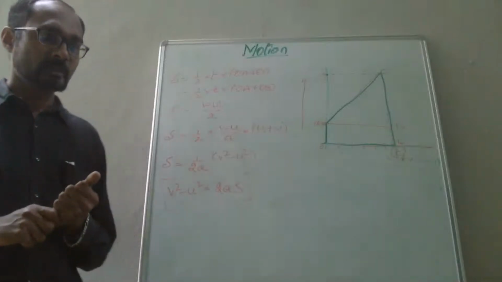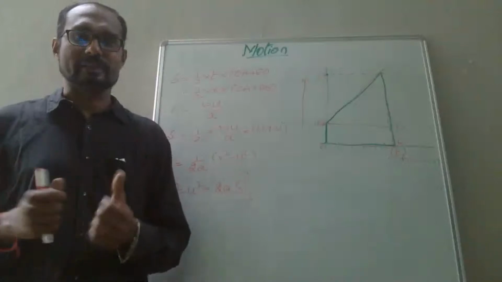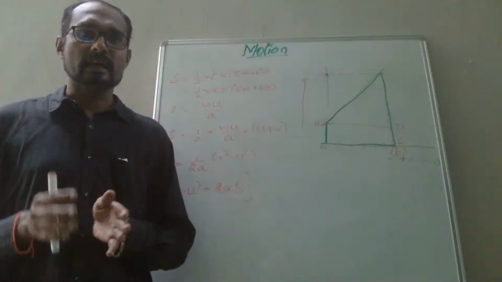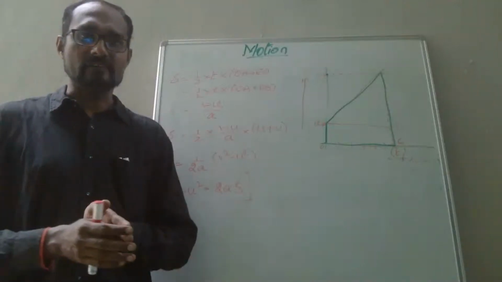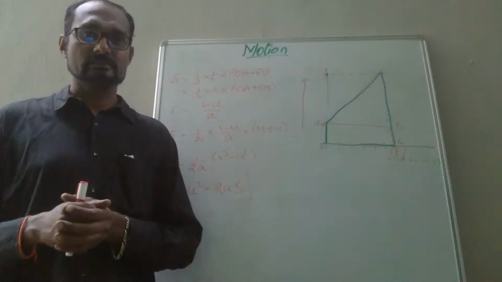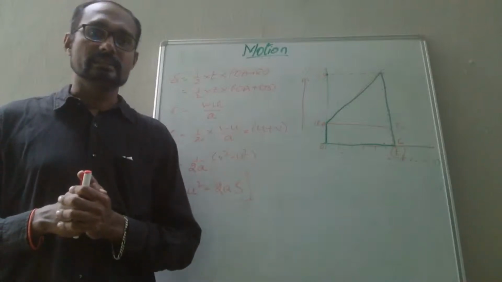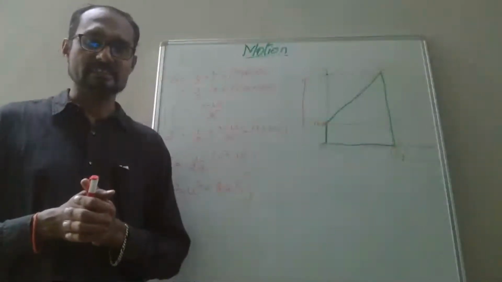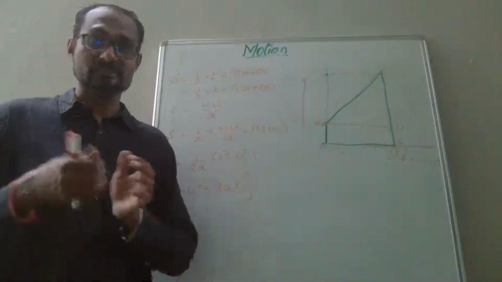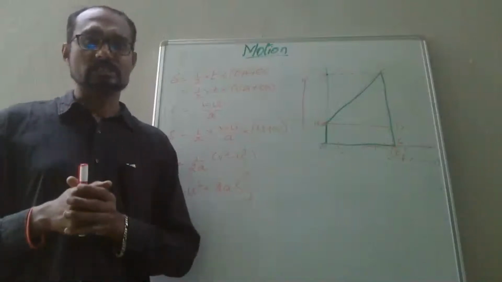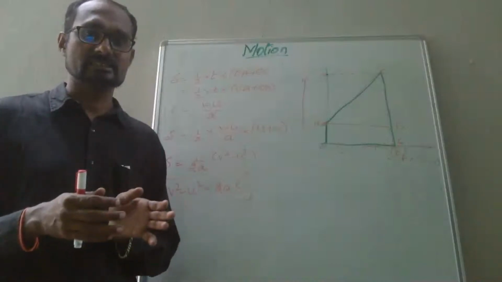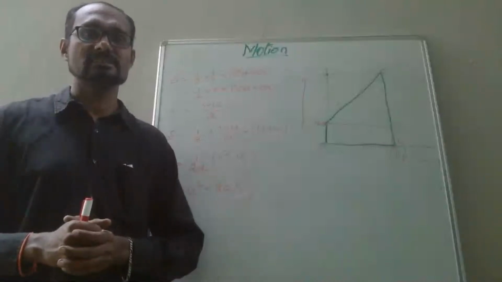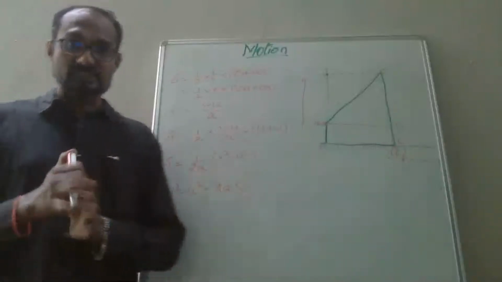By the time you reach +1, the same chapter you will be learning under the heading motion along a straight line. Now remember, as we are talking about velocities, there is one point I would like to mention. If there are two bodies traveling parallel to each other along the same direction, then depending on their velocities, they can be at rest with respect to each other, or they can be in motion. If both are traveling along the same direction side by side with the same speed, then we can say these two are at rest with respect to each other.